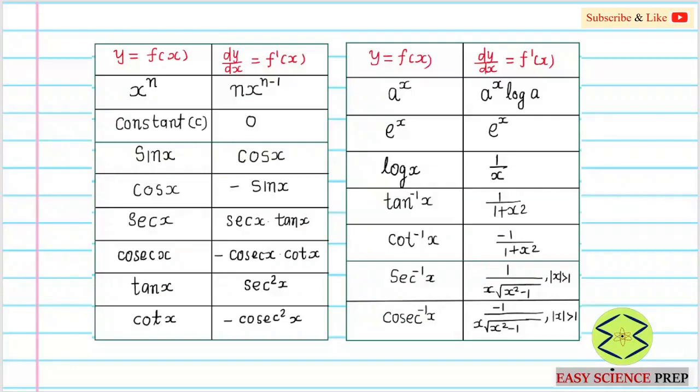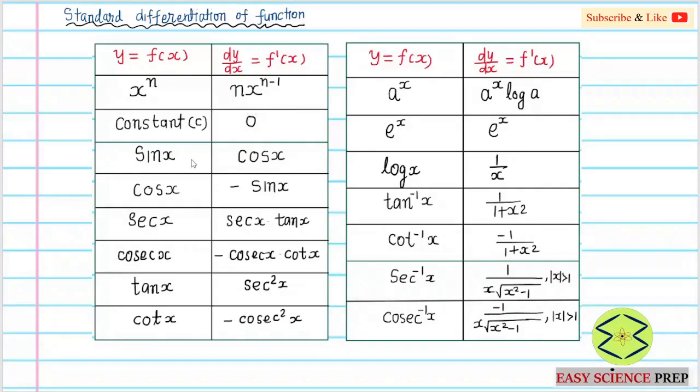So we got standard differentiation results for various functions. If you look at here, these are basically the standard differentiation of functions. We have taken various functions. If you look at this table, we used the basic definition of differentiation and we obtained the expression for the differentiation of standard functions. For instance, if you see here, this is an algebraic function x raised to n, and the differentiation of an algebraic function is n x raised to n minus 1.